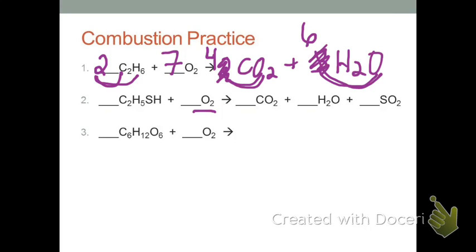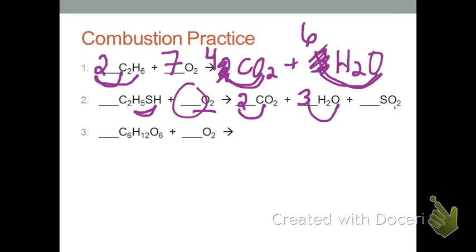But because you can't predict the products, I gave it to you. So all you have to be able to do is fill them in, okay? 2 carbons, 2 carbons, 6 hydrogens, means I need a 3 here, 1 sulfur, and now all I have to do is the oxygens. On the left, I can easily change those number of oxygens. So let's see how many I have on the right. I have 4, 7, and 2 is 9. That's not going to work.